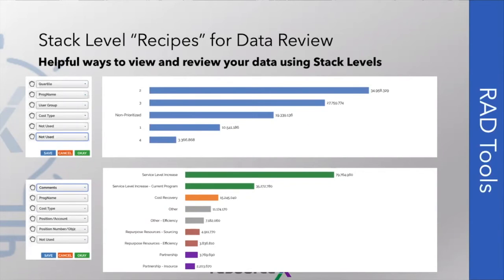Another way to look at this is if you have gone through the insights exercise to apply insights to your programs, you will see that you can move that to the top level. Here we call it program comments. So you would move program comments to the top, program name second, and then you could put any other data that you'd like to filter down into below that. But that way, if you have gone through this exercise, you can identify any programs that meet those particular insights or comments for your organization. So for a service level increase, you could then click on that and see every program marked for service level increase. Same for cost recovery, partnerships, etc.